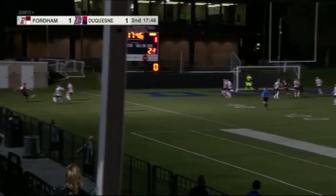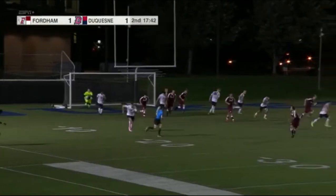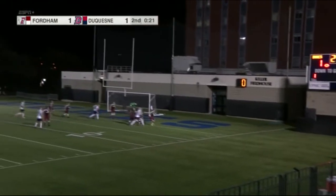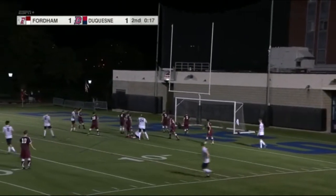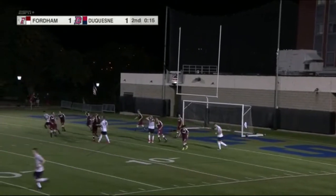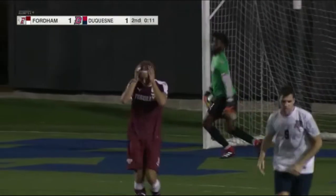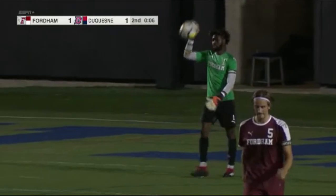Driven into the box and blocked out by Landry. Driven once again into the box, and that ball got in and hooked on net. Pila's getting to that — a throwing opportunity here for Duquesne. Landry, ball bouncing around, to Busquets, and a save by Nuhu. Man, what a save by Nuhu right there! That ball was pegged for that bottom right corner, and Nuhu able to gobble that one up.